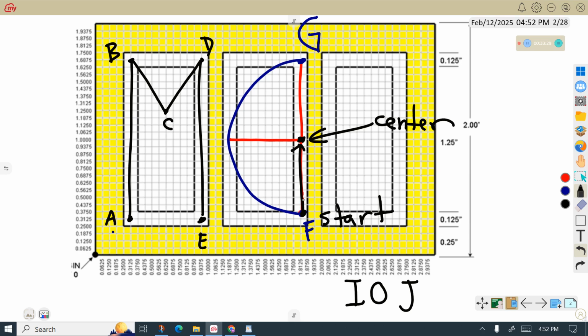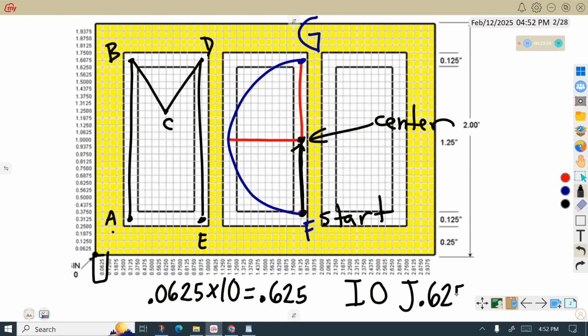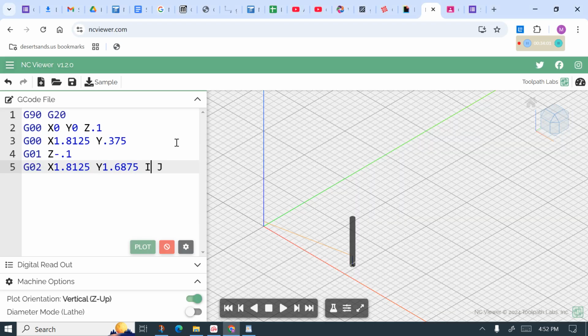Well, it's 1, 2, 3, 4, 5, 6, 7, 8, 9, 10. Don't be afraid to count them, okay? Well, it's 10, and we know each one of them is 0.0625. So, little 6th grade math review, right? If you multiply something times 10, the decimal point moves 1 to the right. So you could do that in your head. It's 0.625. So our J value is 0.625. And this is going to be the value that we want to go put into our code, and our arc will be complete. So you do have to have some complete thoughts when you're doing this stuff.